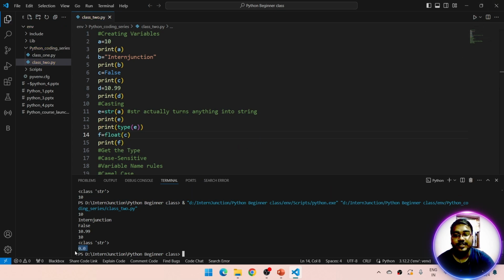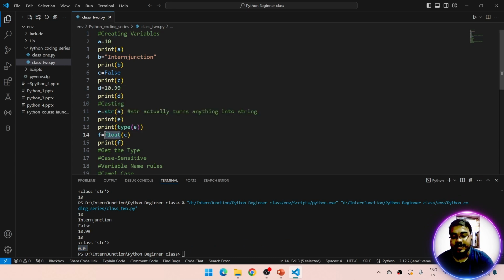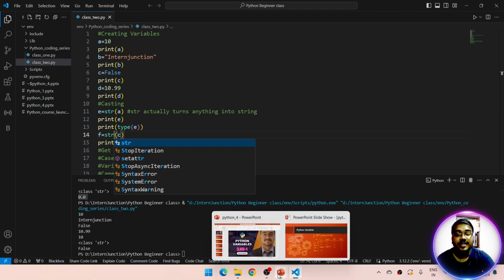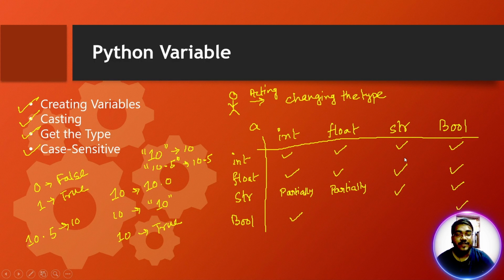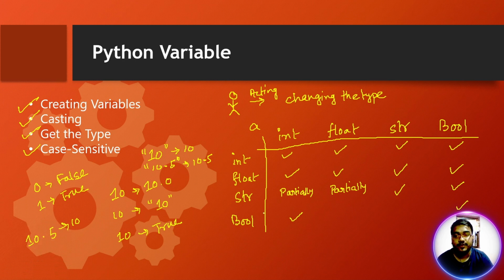You can see 0.0, that means float is possible. Can I make it into a string? Just find it out. Yes, we can make it a string, that is false. So that means we can change any bool into a float as well as a string.